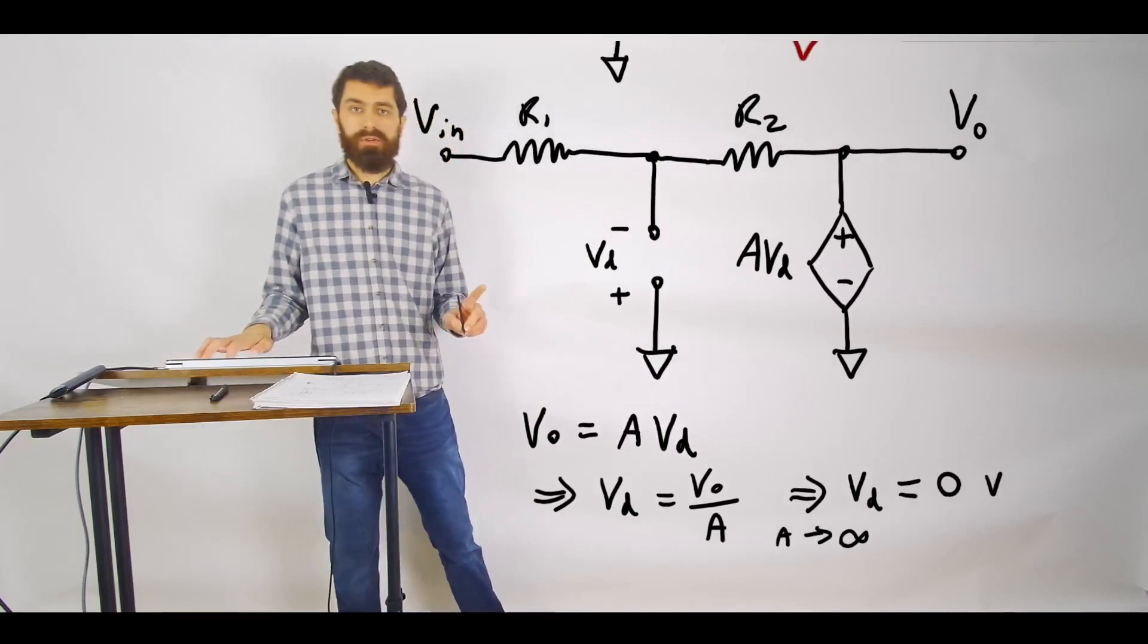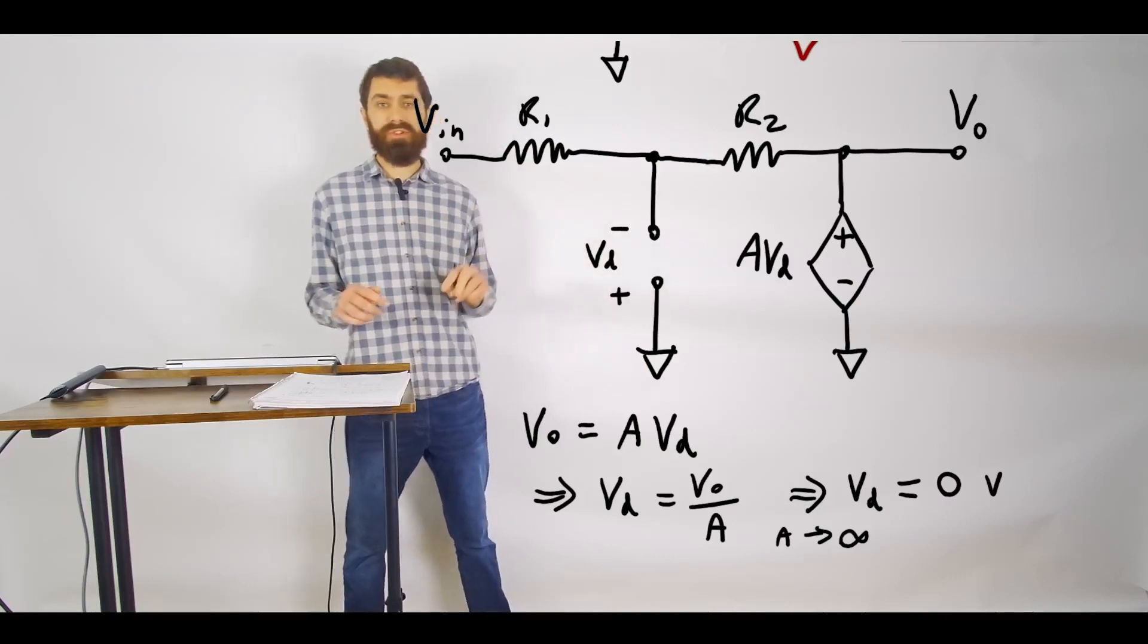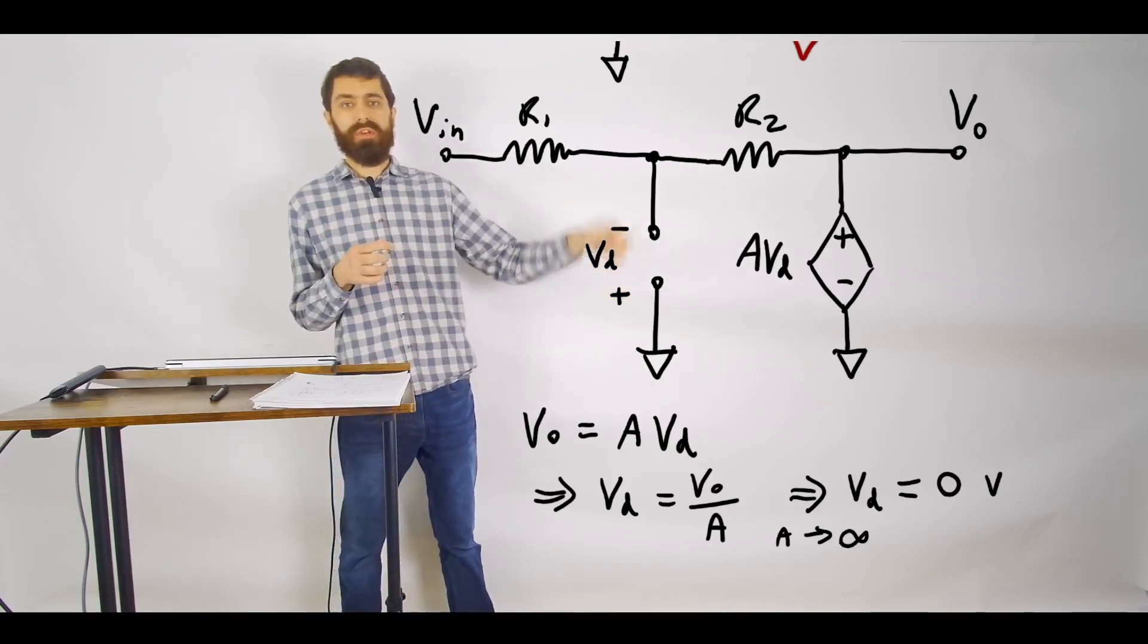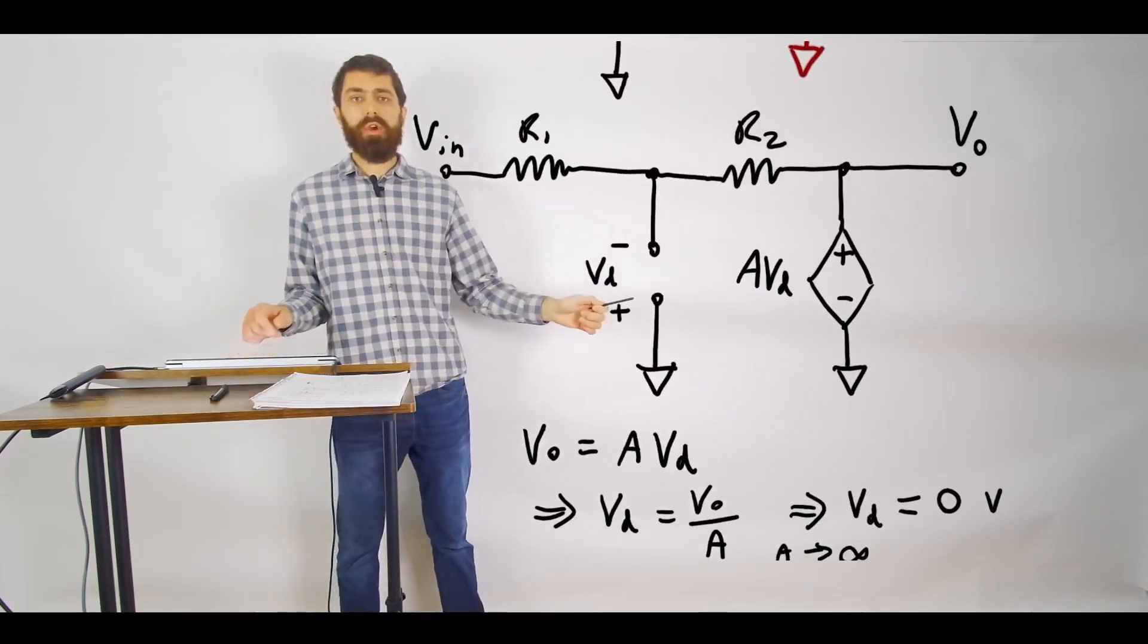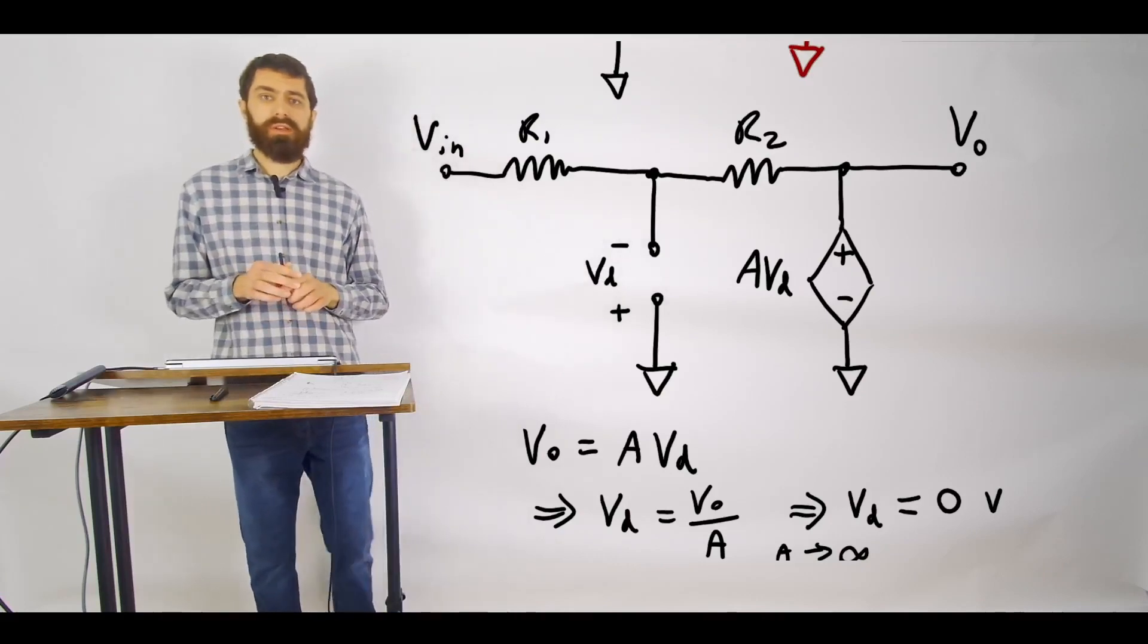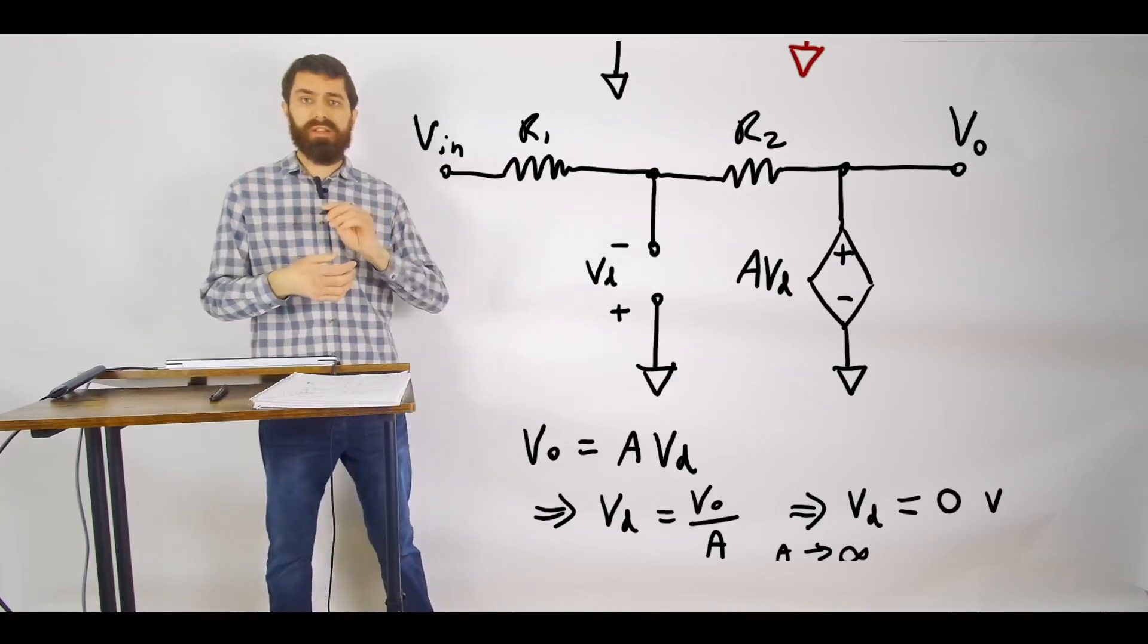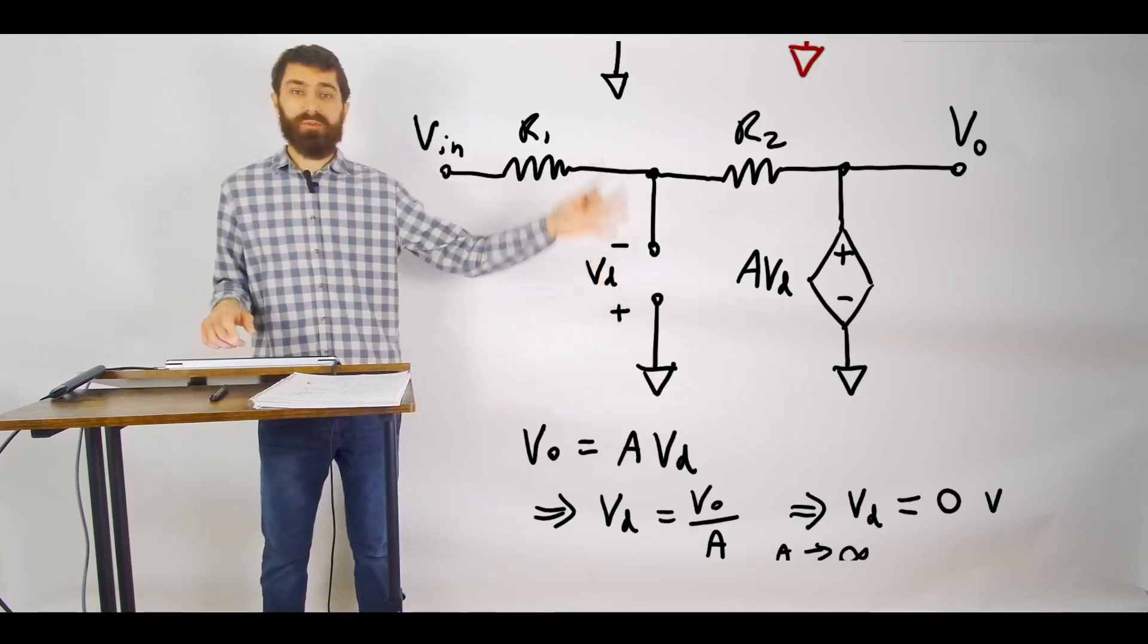So the only thing you need to keep in mind when doing this is that the voltage is going to be zero across this open circuit. And I know that's kind of counterintuitive because you're used to thinking that it acts simultaneously like a short and open circuit at the same time. We know that the current has to be zero through this because it's an open circuit. But because of the fact that our gain is so massive, we can approximate essentially and say that VD is approximately zero volts. And so you can use that assumption to really simplify your analysis. You don't have to do that assumption. You could just solve it as is using normal circuit analysis techniques and then take the limit as A approaches infinity. But we can actually really simplify things if we just assume that the voltage here is zero.